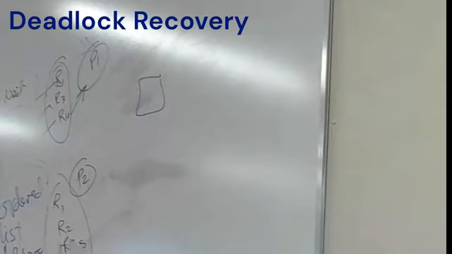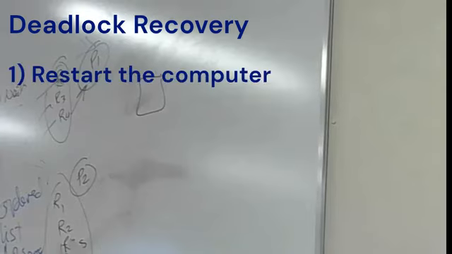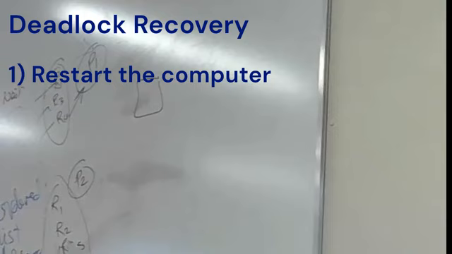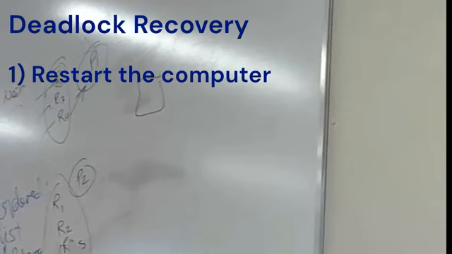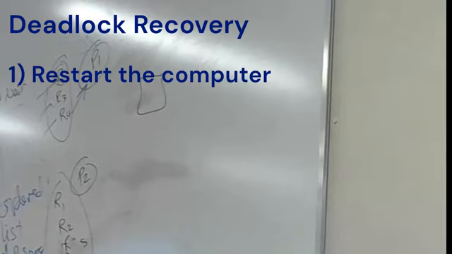the easiest way, which you have probably already done many times, is this. If your laptop just got frozen, you say, oh, my laptop froze or got locked. It could be a deadlock. So there are a few processes that are deadlocked. Of course, there could be 10 or 12 processes running, but 3 of them, especially the one you're reading, is not coming back to you. Word is locked, you keep hitting all keys, with another process, you don't know which other process. So a lot of the time what you may have done is press the restart button. You cut down power, kill all the processes that are running, and start again.